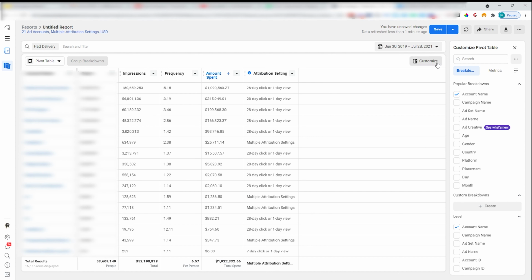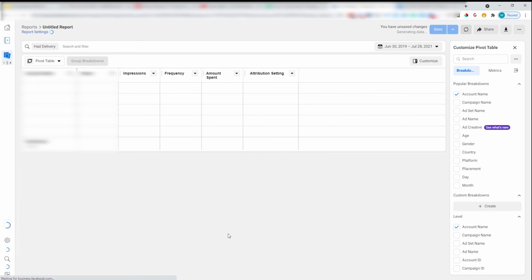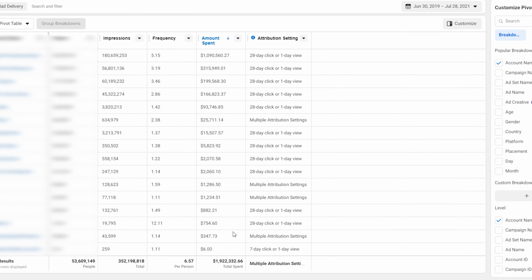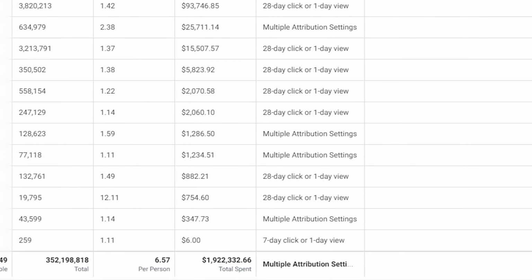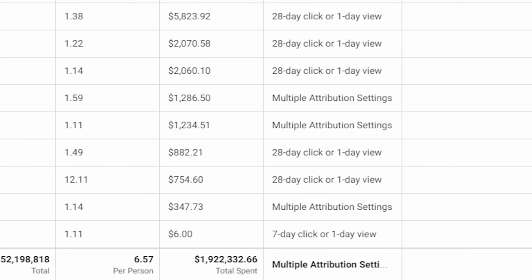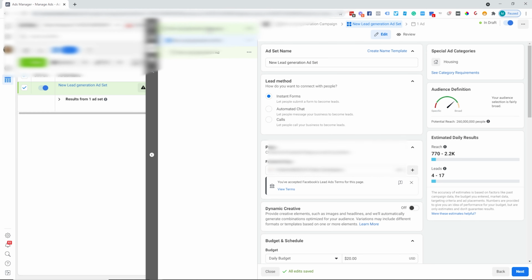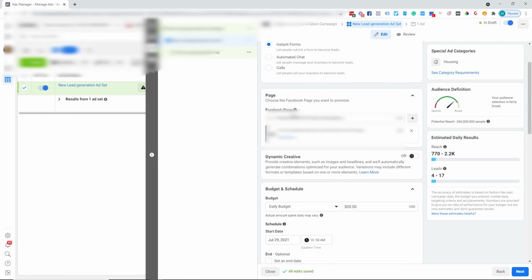If you go down, you can see, and I can refresh the page. Look, refreshing the page. Most of this ad spend has all been spent on real estate or real estate related ads. The majority of it, I would say probably 70% of that, maybe a little bit more, was spent on real estate ads. So we've set up the campaign. Now we're going to work on the ad set. Again, we said we're running ad set budget optimization, which means we're going to be setting the budget inside of the ad set right there.